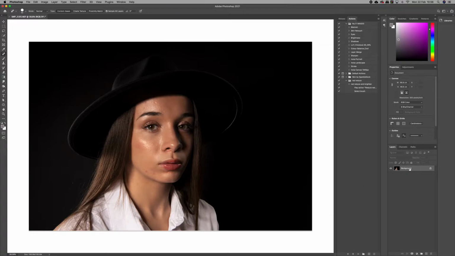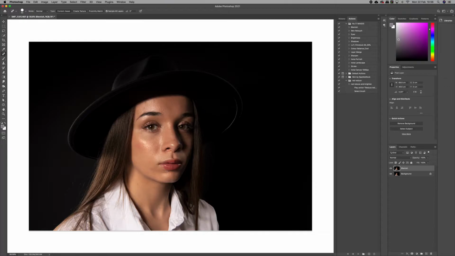We're going to start by making a background copy of your original image and call this one Blemish. That's the first thing we're going to do. Go over and select the spot healing brush tool and make sure content aware is selected, and then all you're going to do is change the brush size and select the areas that you want to apply that tool to, so removing any non-permanent features is the way I like to do it.